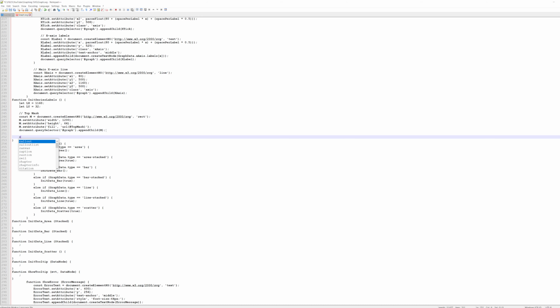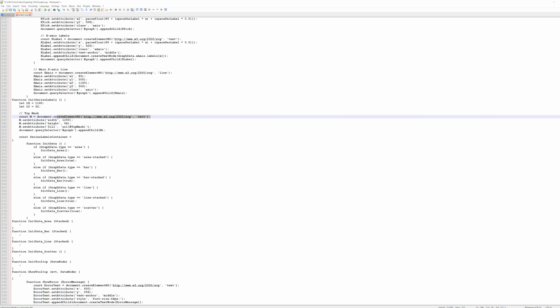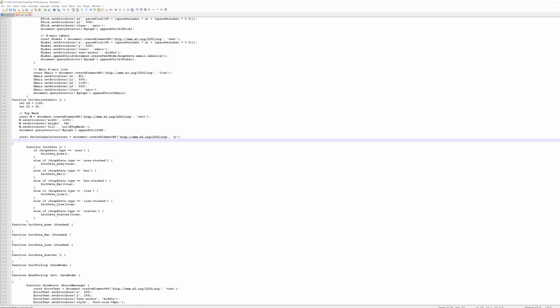And then we're going to create our series labels container, and that is going to be a group. So replace rect with G there. Now we're going to set a few attributes of this.